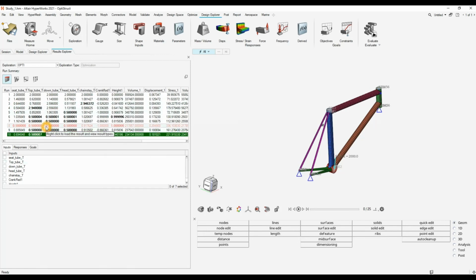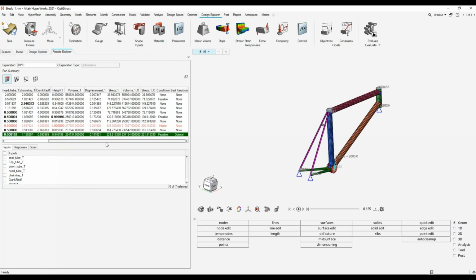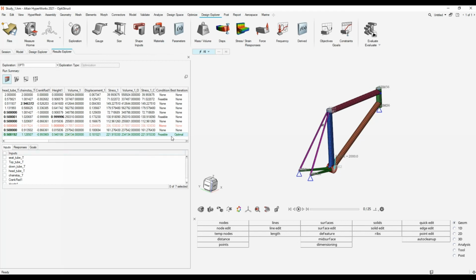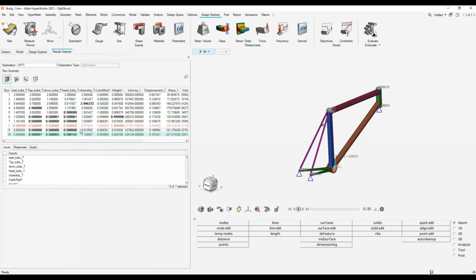So you'll see anything in green tells us that's our best design that we've got, and it'll tell you the best iteration, the condition, whether it's feasible. And because we know that this is feasible, it's optimal, it will show you that this is our best design out of all of the 10 runs that we've done.